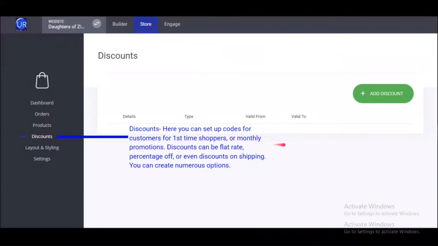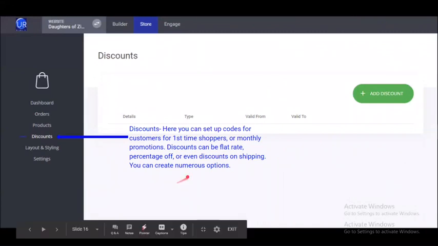Now, with this type of situation, because it's for first-time shoppers, it would be unlimited, so there's no time frame. However, you can also have sale promotions during special times of the year. Maybe you want to do a Christmas promotion. Maybe you want to do a fall promotion, and you want to give your customers 10 or 20 or 15% off. Whichever you feel, you can always go ahead and add discounts here. You can also add free shipping here. So there are numerous options that you can add within here.